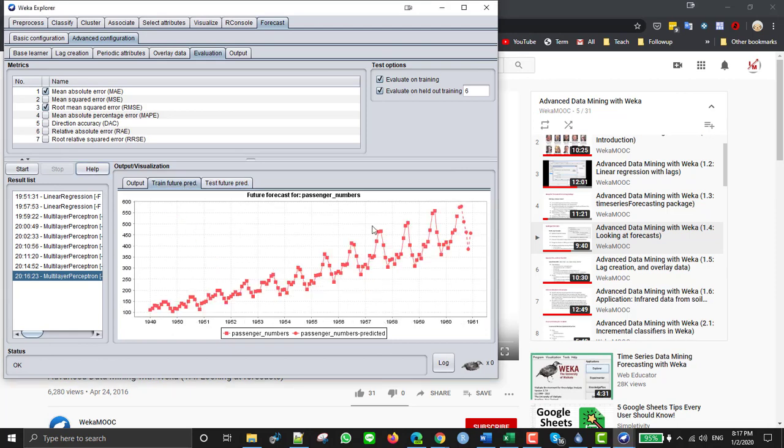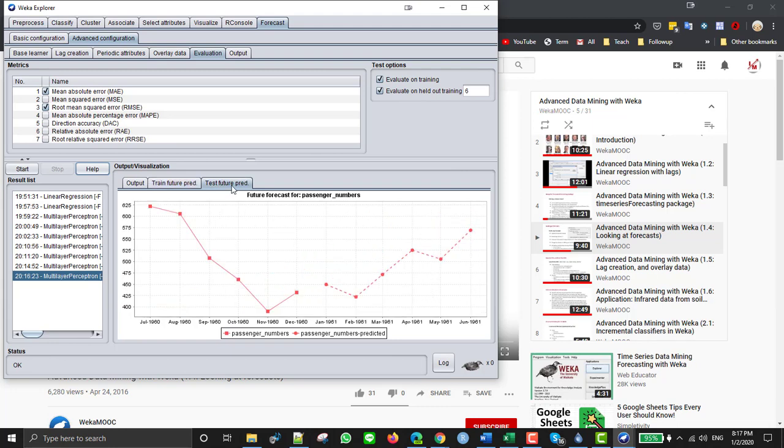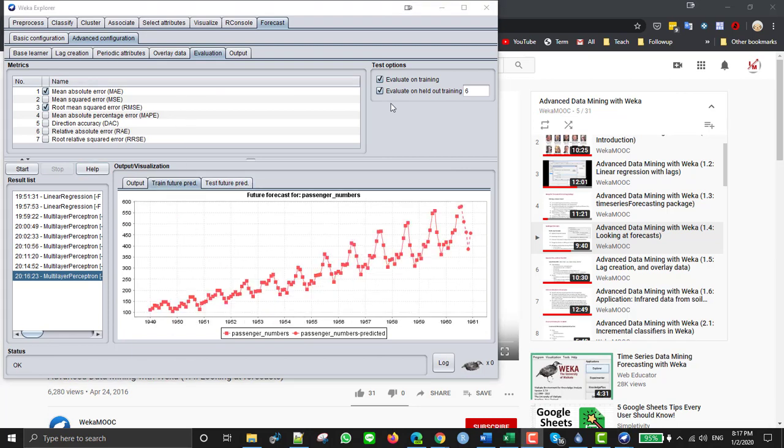That is this pattern here. But remember, this was held out. So we can do predictions even past there, because we do have the actual data up until this point. These are predictions, but we have the actual values up until this point also.